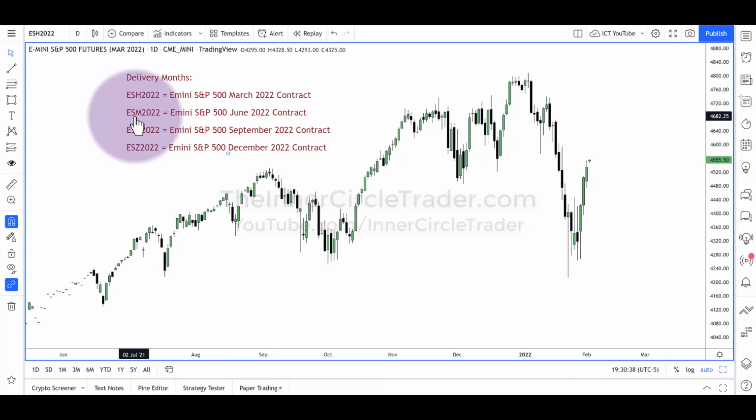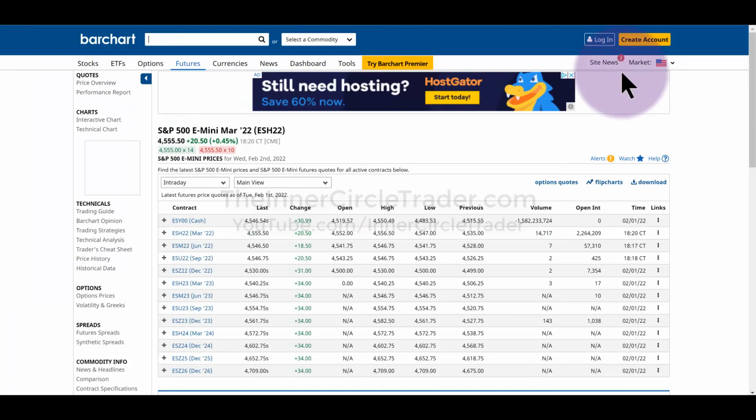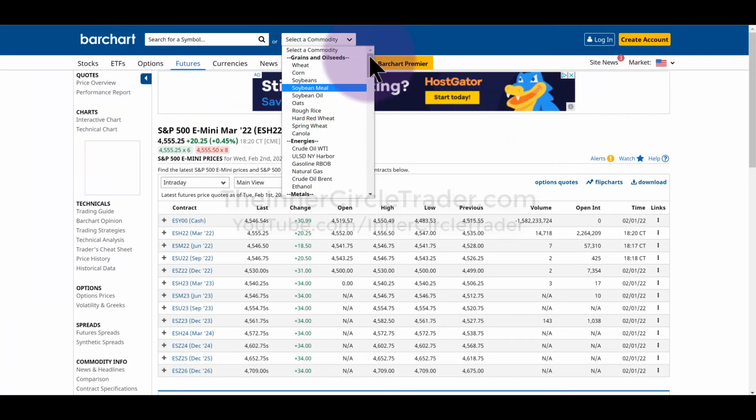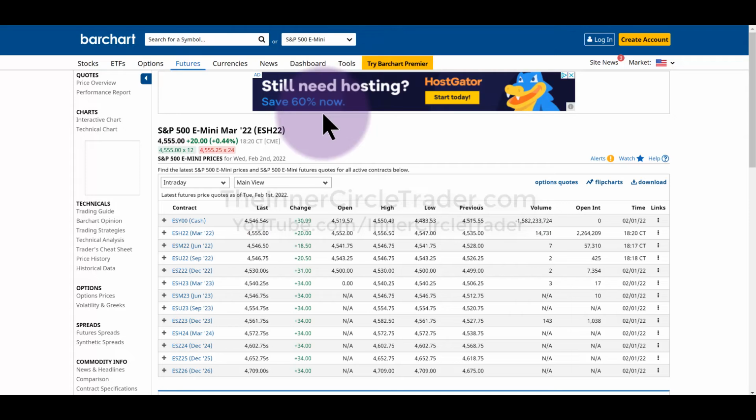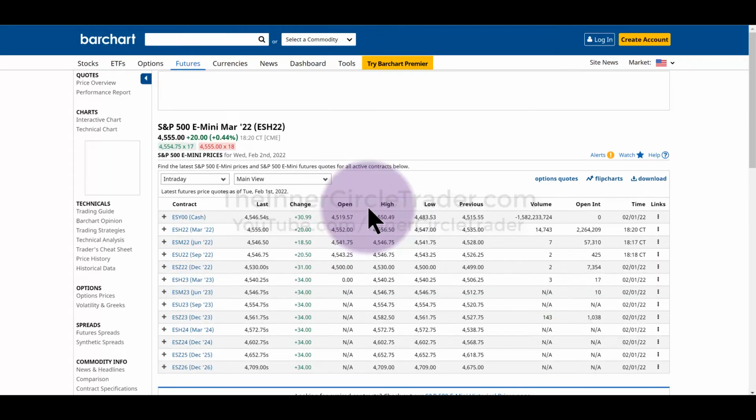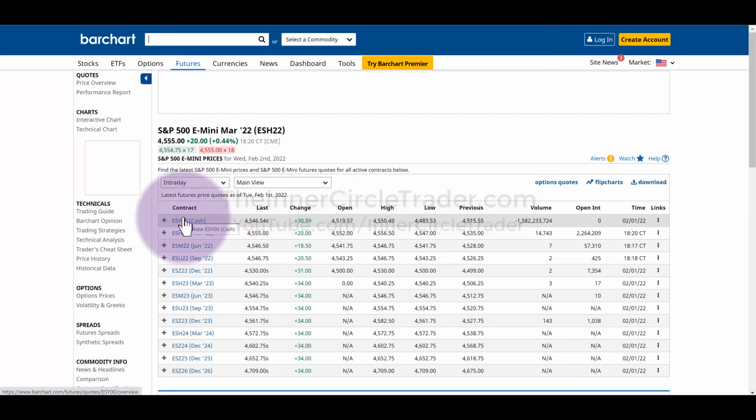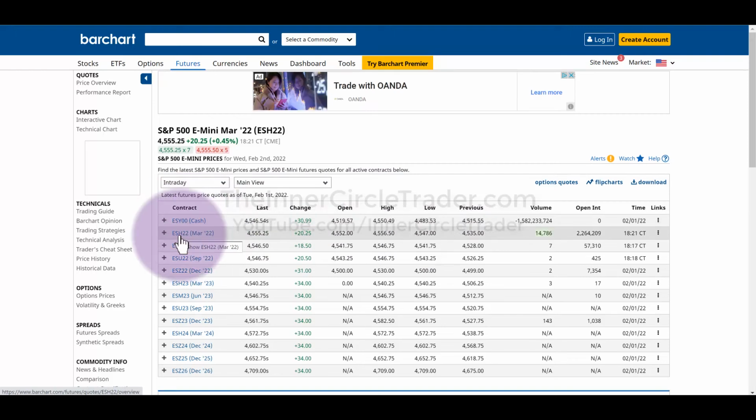The month after the front month or current contract month is always going to be referred to by me as the next month out. If you ever have a doubt, you can go to barchart.com and you can go to the select commodity tab here. This is all free. You can scrub down into this list here, go to S&P 500 E-mini, click on that. It'll open up what I just showed you there. And the first one, that's the cash. You don't want to look at that. The next contract available is March. See that? It even gives you the little cheat. Right now, this is considered the front month or nearby contract.